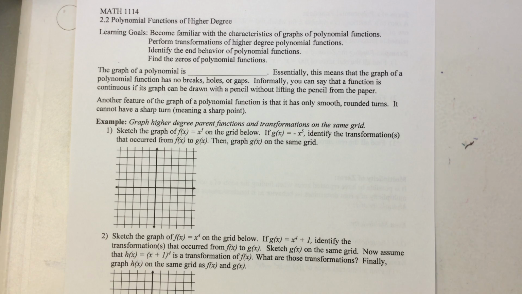Today we are looking at college algebra and we are starting chapter 2, section 2, where we focus on polynomials that have higher degrees. I know we've already looked at linear functions where you have a degree of 1. We have studied quadratics where you have a degree of 2. Today we're going to kick it up a notch.